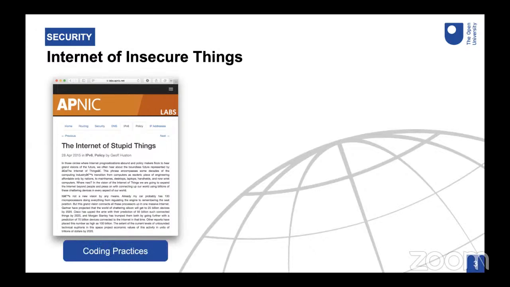As these devices were bought by people and plugged in around the country, they started contacting a particular service because there was hard-coded data, a hard-coded IP address of a particular server, in all of these devices. As more and more of these devices got sold, the service that was hard-coded started to be overwhelmed with requests and couldn't cope.